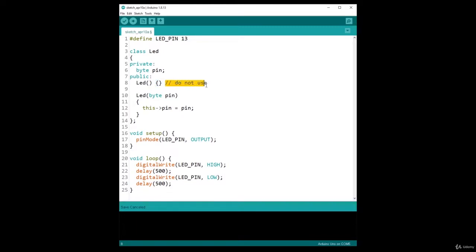So I just had here a comment say do not use. A common thing to do in C++ is if you want to write a default constructor that you are not going to use, you can simply throw an exception here. But with Arduino, you can't use exceptions. So, well, I'm not going to make a very complicated thing here to handle the default constructor. Simply write an empty one and do not use.